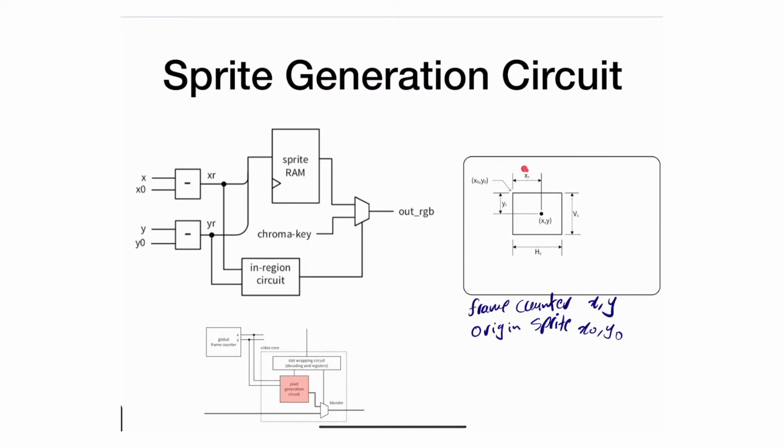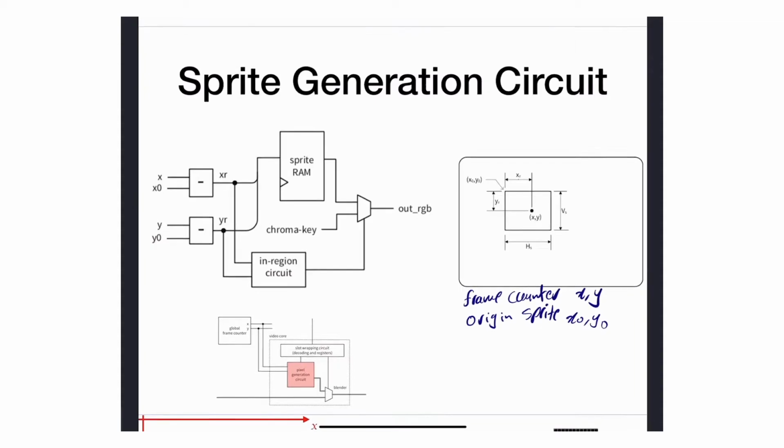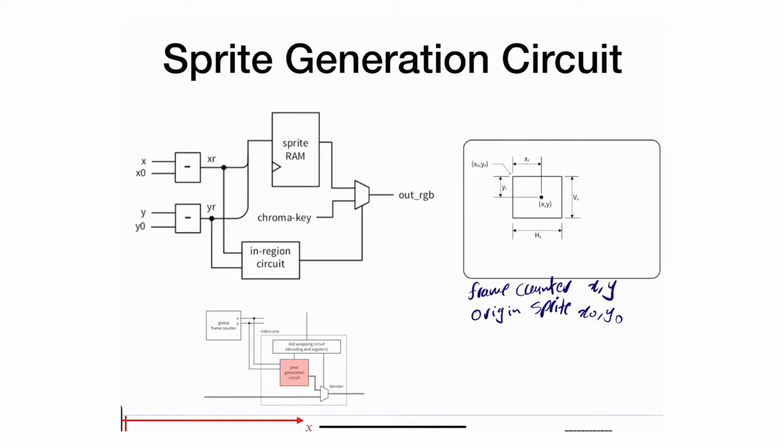So we have an XR and YR. Let me show you what they are. As the name implies, the R stands for relative, so they're X relative and Y relative. Let me show you how we compute them. Usually XR is X minus X0, and YR equals Y minus Y0. So when you take X minus X0 or Y minus Y0, you're effectively doing the following: I have my X-axis here and my Y-axis here, and that's basically what I have. So I have XR here and YR here.